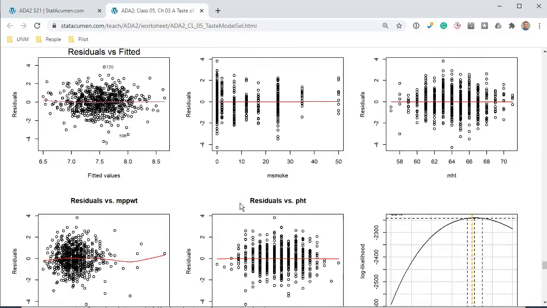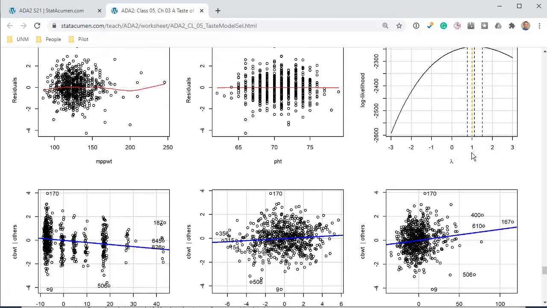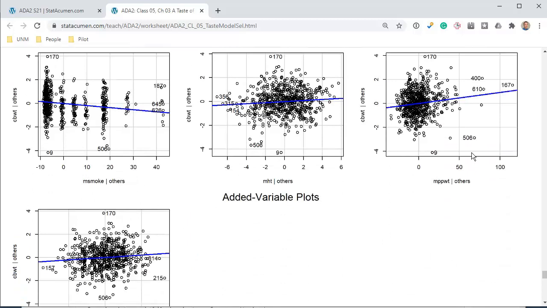All these residual plots look great. I'm not going to spend much time on this. Box Cox looks good. I encourage you to slow this down and look a little more carefully if you like. But 506 looks like it has a little more leverage with this plot, but in the opposite direction, right? It's 506 isn't creating this slope to be significant. It's actually working against us. So I'm even more inclined to believe this relationship holds.